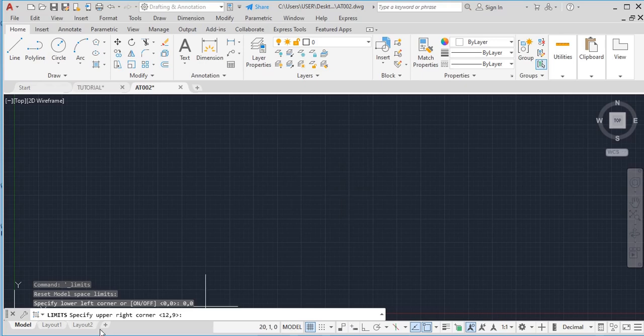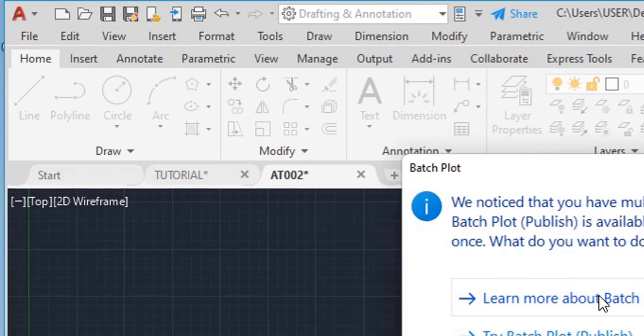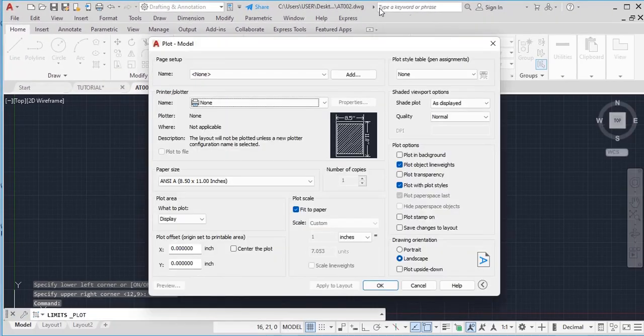Next it says specify upper right corner. Let's assume we are using an A3 sheet dimension for our drawing limits. Let's go and see what the values are. So I just go to plot here. Let's continue to plot a single sheet. Then this window opens up.